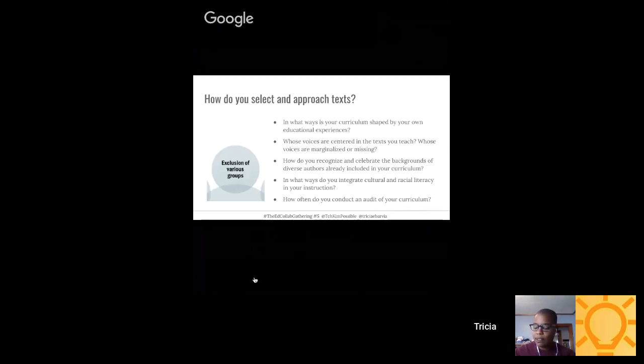Kim and I were both undergraduate English majors, and we've talked about how our background has been very canonical, right? We have both bought into, or been invested in, what the traditional canon is, what it means to be literate, what it means to be cultured. But college is getting further and further away from me. We're preparing kids for college, and we mean well, but our experiences are different than our kids' experiences. Kim, do you want to talk a little bit about the voices centered in the text?